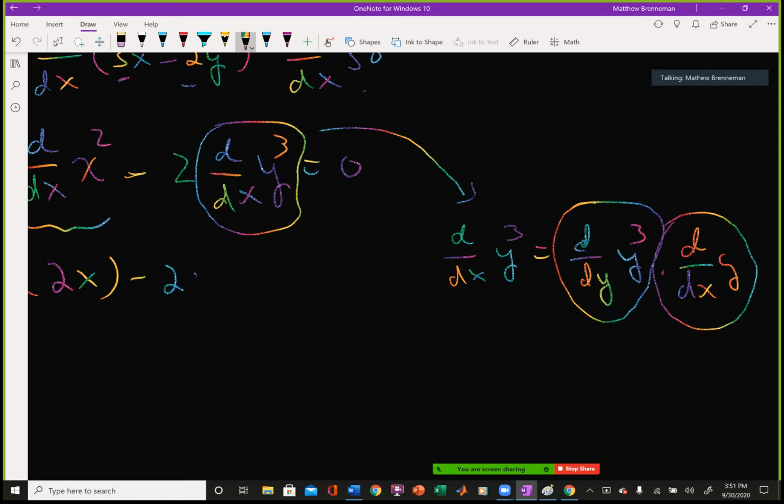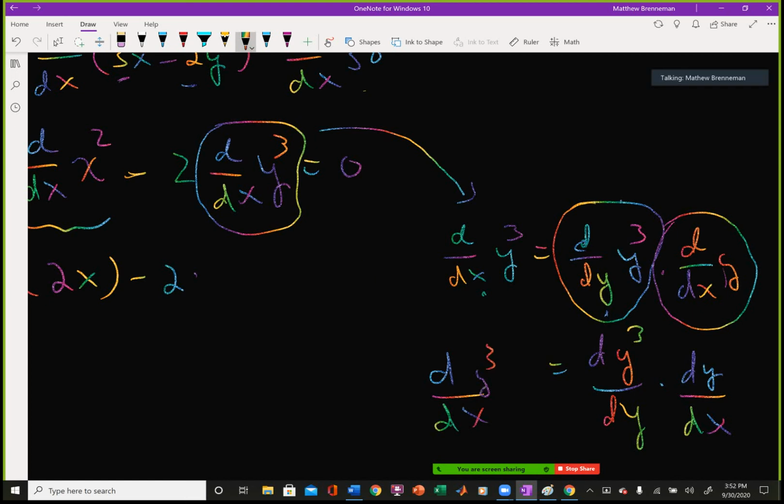So notice what we're doing is we're treating this as if the variable is y originally, right? I'm pretending the x is not there. I'm pretending that the d dx is really the d dy, and then I'm adding this fudge factor at the end to take into account that I'm really not taking the derivative with respect to y. I'm really taking it with respect to x. Okay? And if all of this looks a little bit like black magic, what I want you to notice is that if you write it like this, you can kind of see why this rule works, okay?